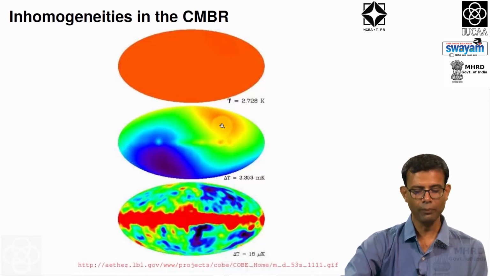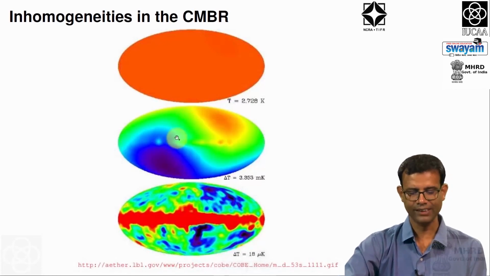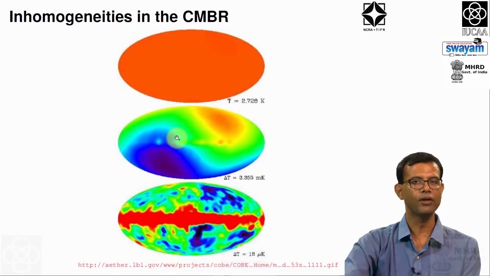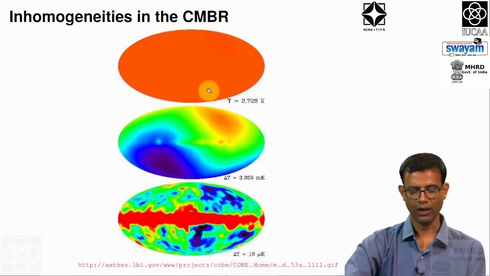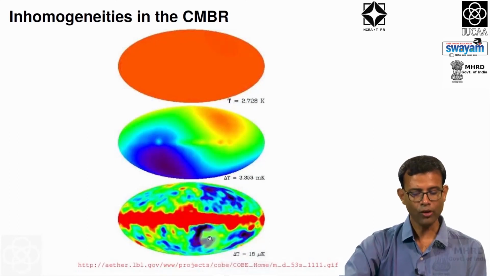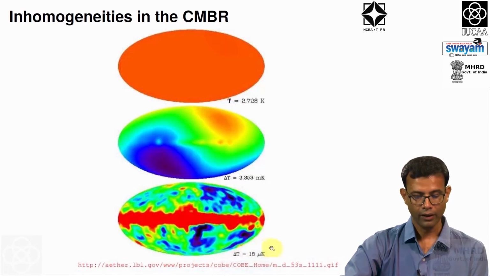Now, suppose we subtract this out. Because this has nothing to do with cosmology, it is happening because of our motion, we will get back again the homogeneous part of the sky. But now suppose we look at finer scales, and suppose we are able to measure temperature differences of the order of microkelvins. Okay, so a few tens of microkelvins. That is like 10 to the minus 5 times the original temperature of the CMB.